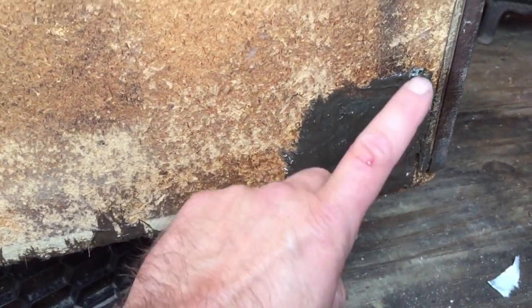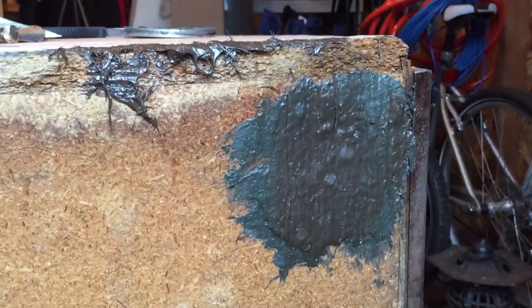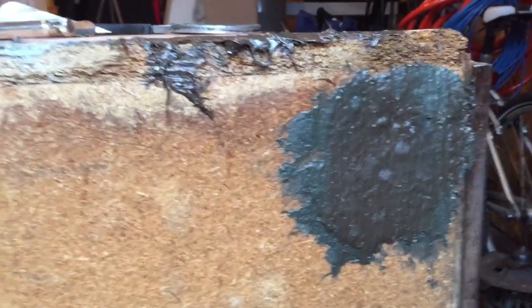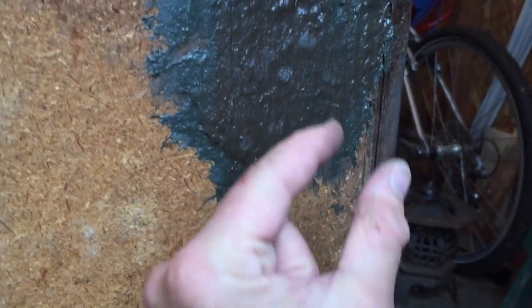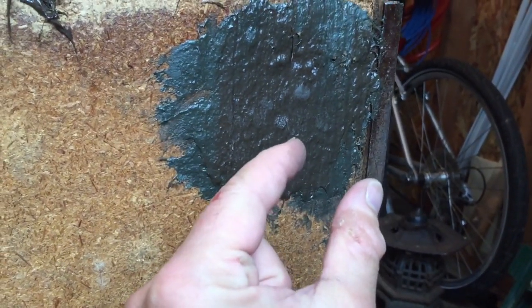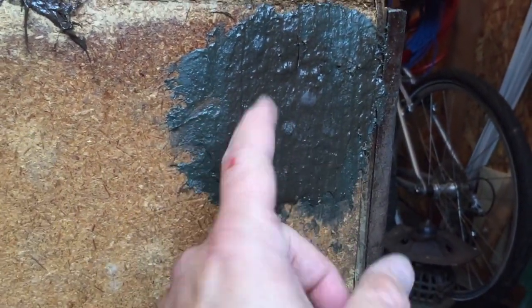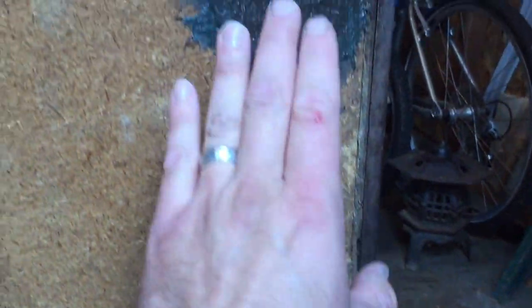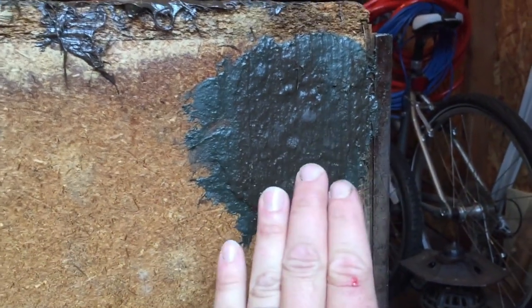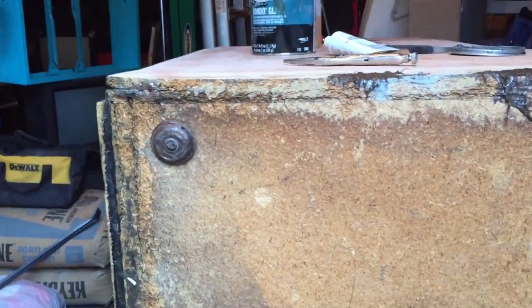Now, I'm not going to make these indentations perfect, number one, because they're on the bottom of the cabinet. And number two, what we're going to do for a little bit more structural strength, is what I've done before: I'm going to take a piece of 1x, about that wide, 1 inch by maybe ½ inch lumber, like molding. See if I can find that size, or just rip a larger piece down. And we're going to nail it along this back edge of the cabinet, and we're going to mount our wheels, small wheels, obviously, to that. That just distributes the weight a little bit better on the back of the cabinet. We're going to do the same thing up here.